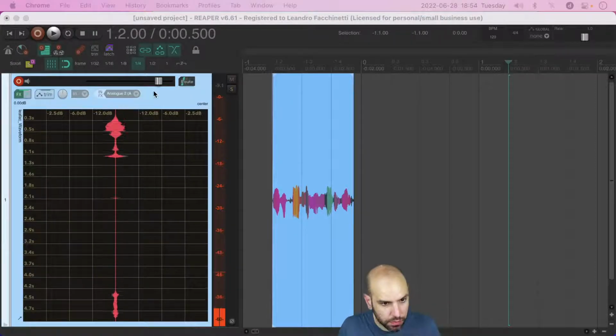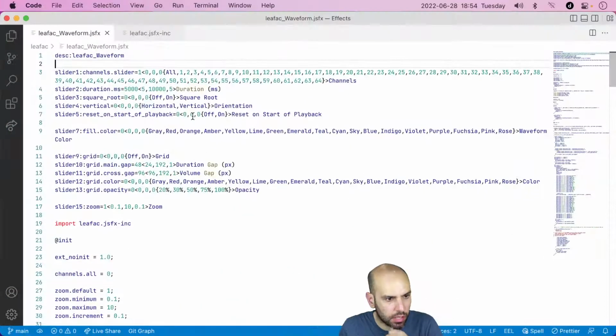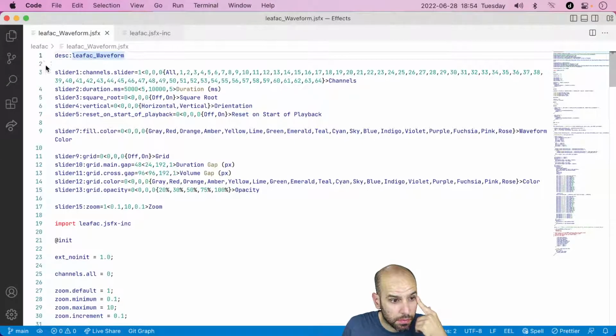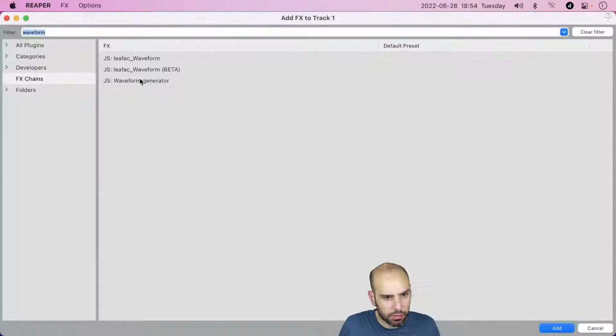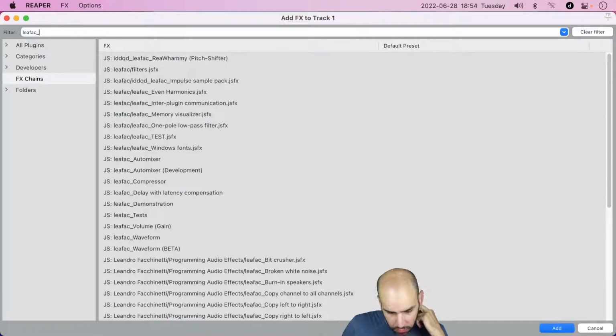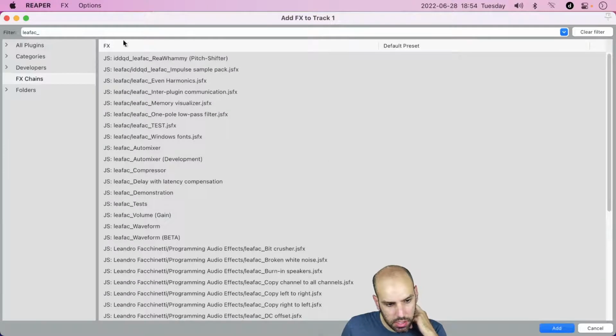Right, so up next, we are going to look at the source for the Waveform plugin. I think I will keep this naming convention. I used it for the auto mixer, and other plugin developers don't use it. You can see that only my plugins use this convention.